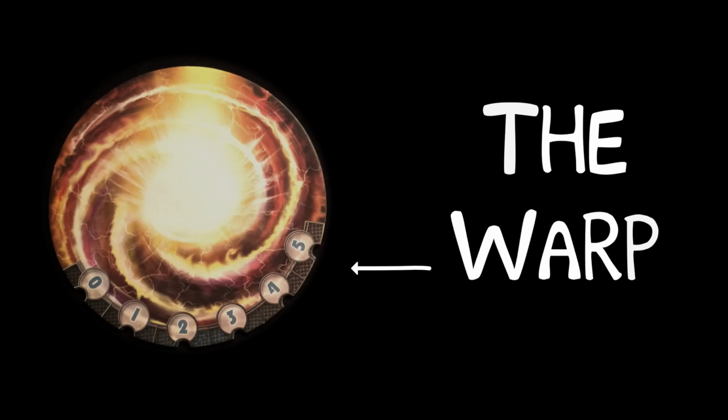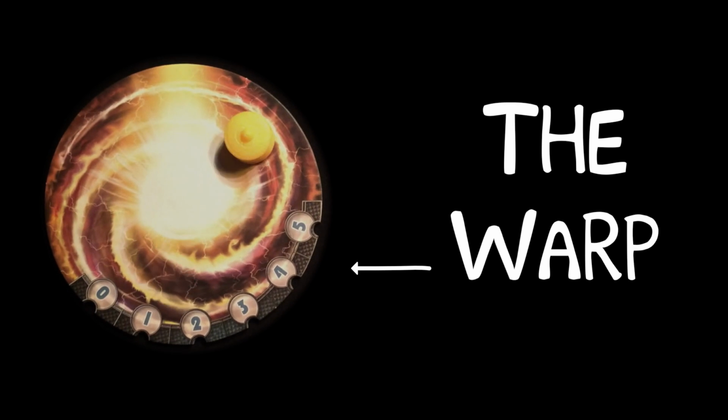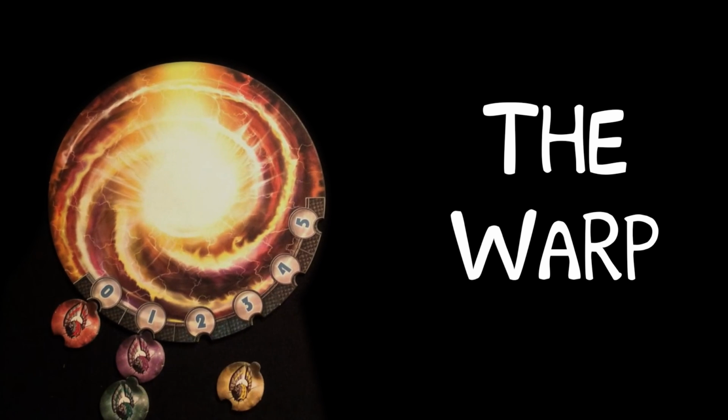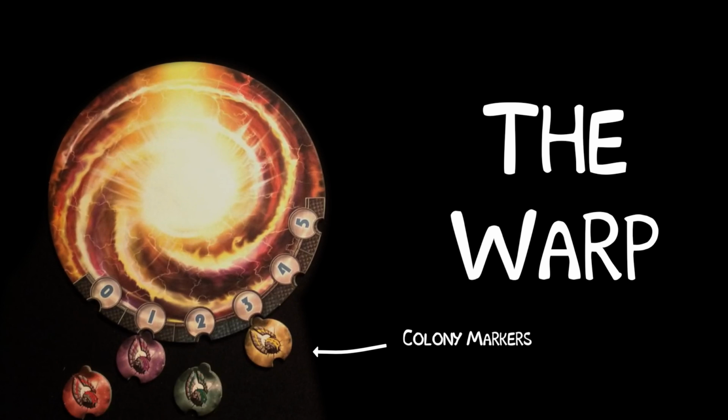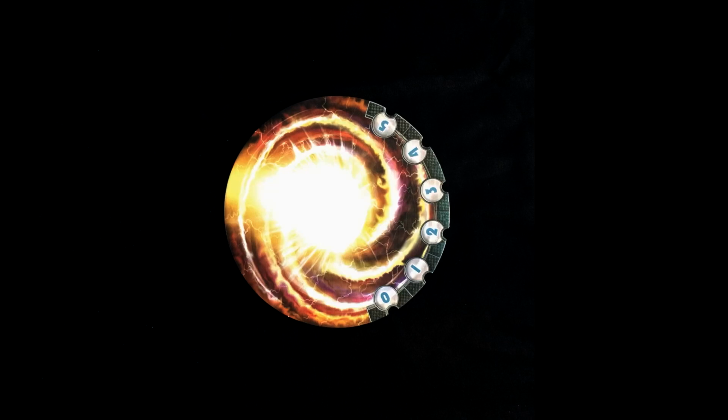This is the warp. During play, your defeated spaceships will be transported to the warp while waiting to be freed. The warp also acts as a scorekeeper. Players move their colony markers around the warp to record their progress in winning the game. Place the warp in the center of the playing area.